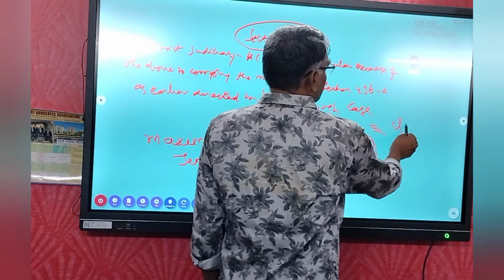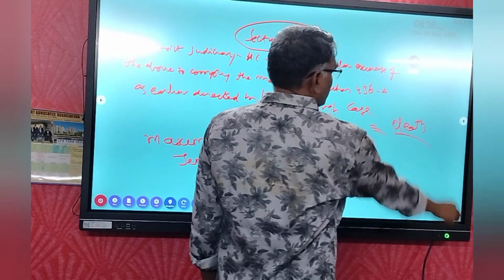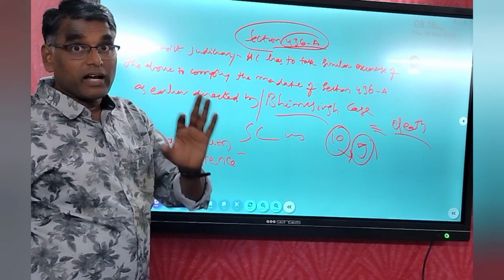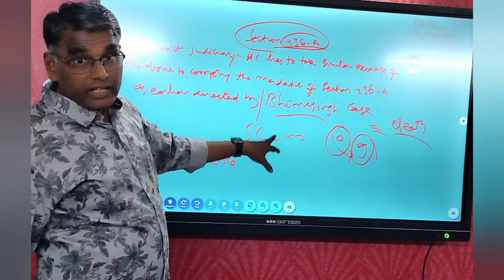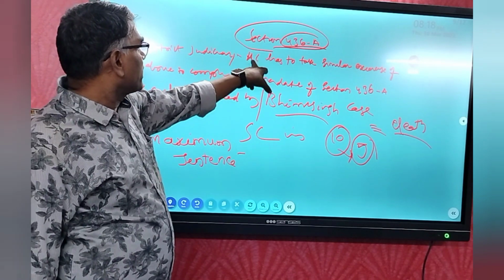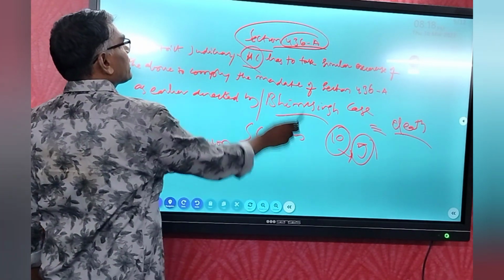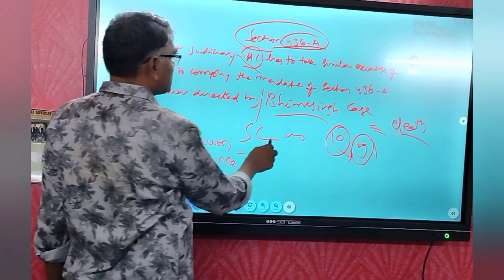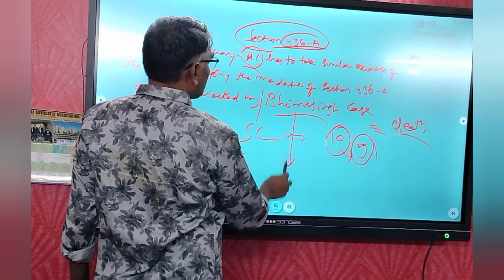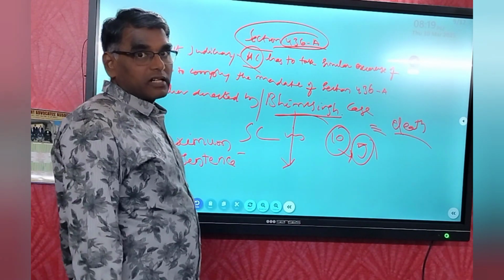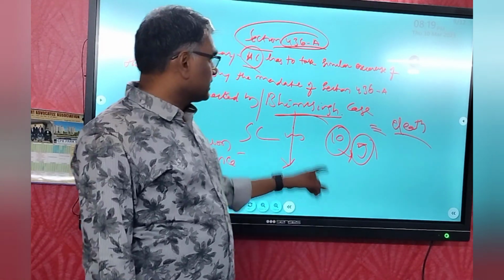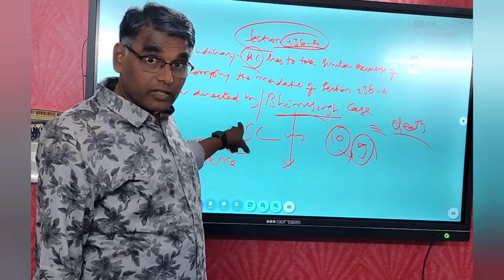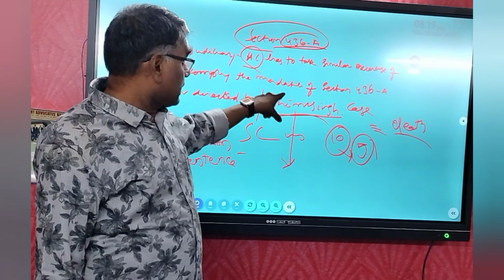Except death cases, and otherwise provided by other statutes. So this 436A has to be complied with strictly. Who has to take care? This has to be taken care of by the High Court. With regard to this 436A, there is a landmark judgment by the Honorable Supreme Court, called the Bhim Singh case. So what is the direction in this case? In the Satender Kumar Antil case, what is the direction to the High Court to conduct such an exercise?